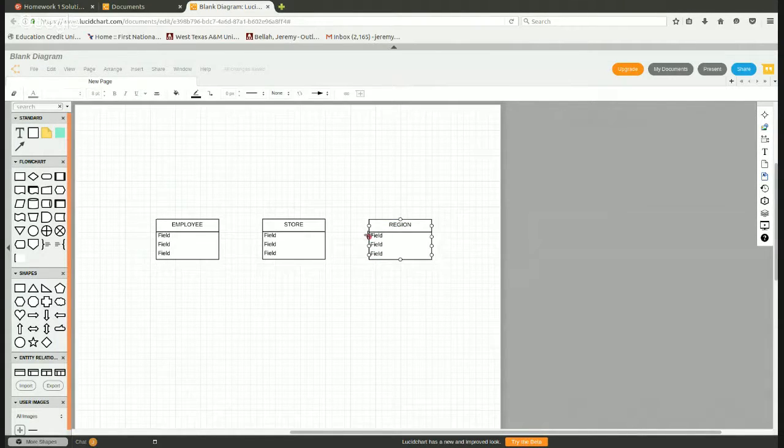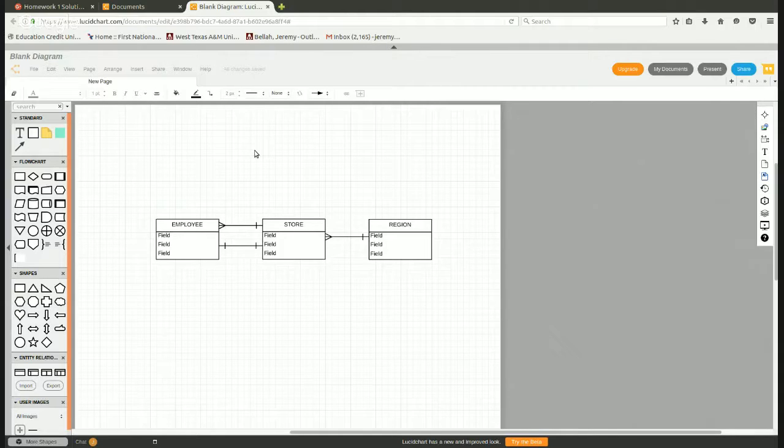Now we already know we have this relationship from the previous problem. One region has many stores. We also know each store employs many employees, but the other relationship there is that one employee manages one store. So we need to change this side of our relationship there to a 1, and now it's 1-to-1. One employee manages one store. And we're not messing with optional or mandatory ones in this chapter. We'll talk about those a little bit in the next chapter.